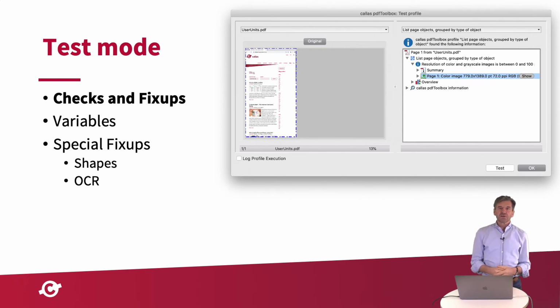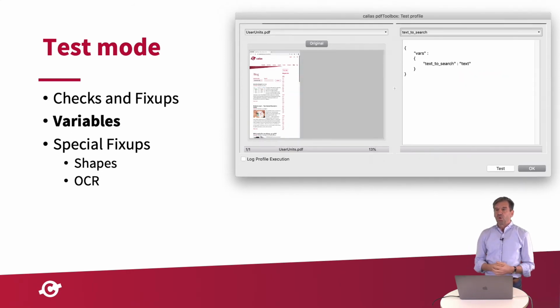As you see here, it is possible to just execute a profile, a fix-up, or a check on a PDF file in an environment that is isolated from the engine. So it temporarily creates something, and then you can analyze what you've gotten, find out whether it meets your expectation, and when you close the whole thing, everything is gone. On the right-hand side you can see a regular result view in test mode to double check what has been done.